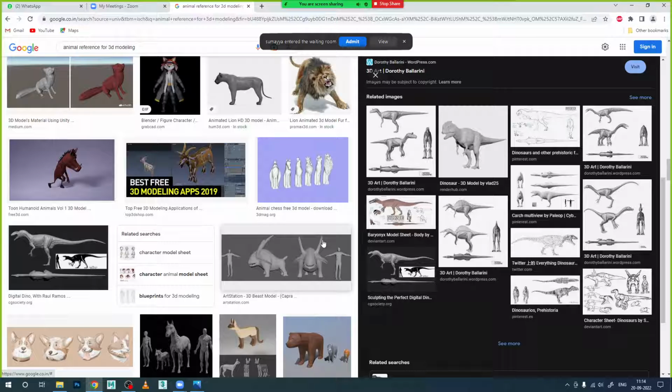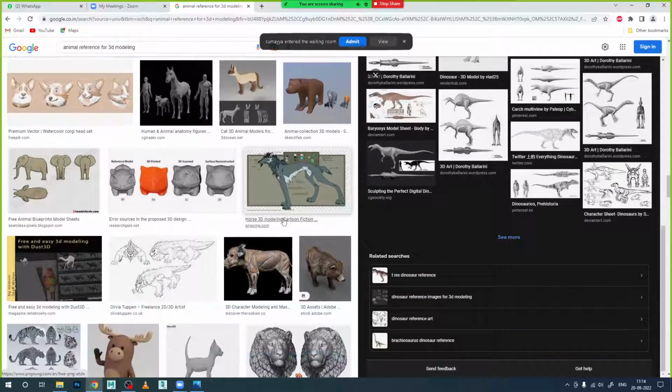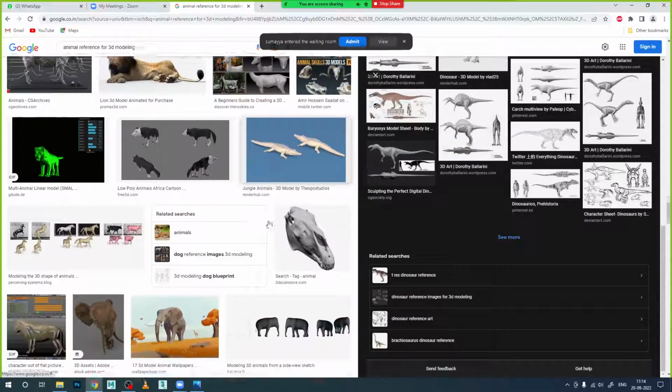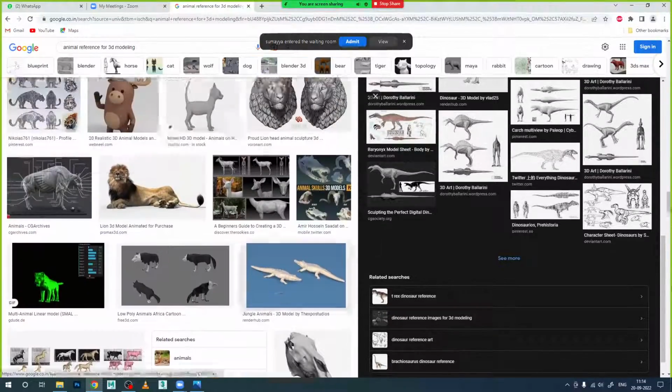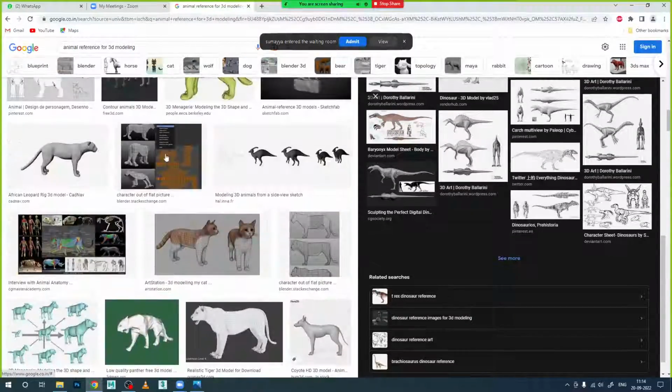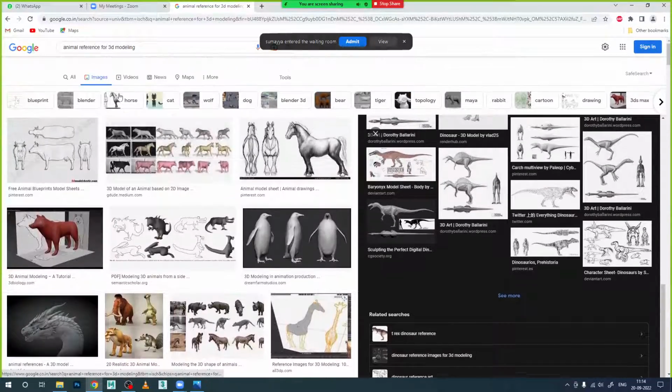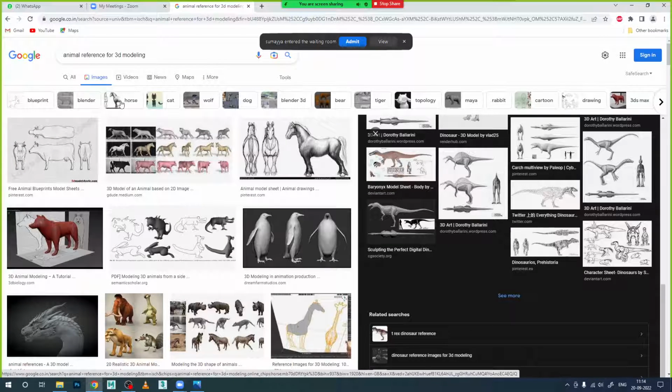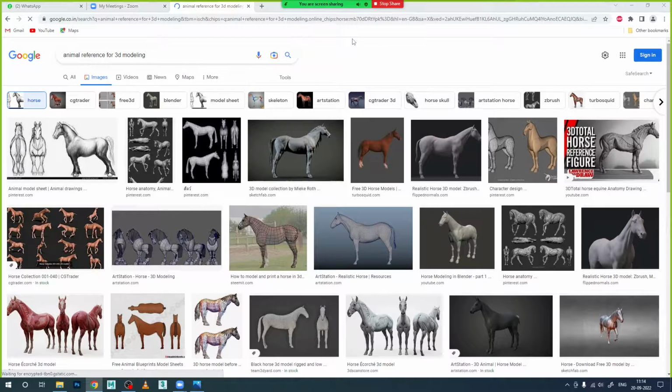Right now only the model part we are discussing. We will create the model now. You have references like this, you can go for references and collect them. Any particular reference you want, for example, I want to go with the horse model. You can click horse, and you get the horse option in this one. There are so many references. You can go for references and create the model using this.